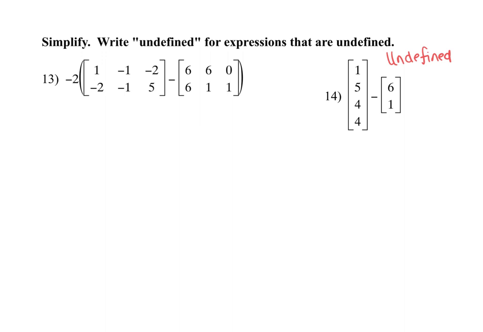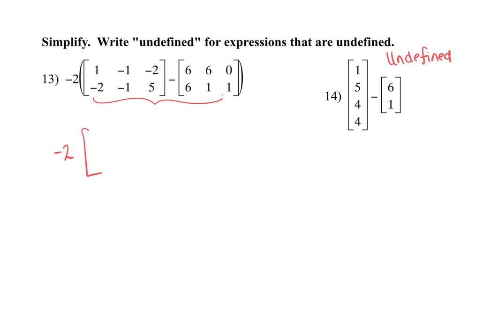It is undefined. Now for 13, I have basically an order of operations thing going on. I have something within the parentheses, and then I have a 2 on the outside. So I'm going to do just like I would old school order of operations. I'm going to add my 2 matrices that are in here first, or subtract as it were for this one, and then I'll take that answer and distribute that negative 2. These are the same dimensions, so I can do that subtraction. So I still have that negative 2 out here, and then I'm just going to subtract element to element.